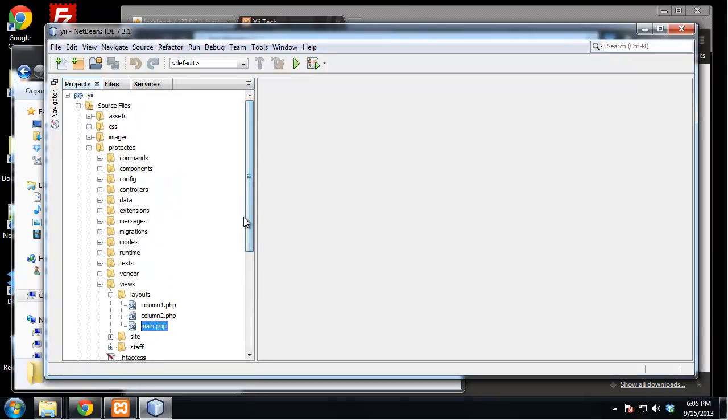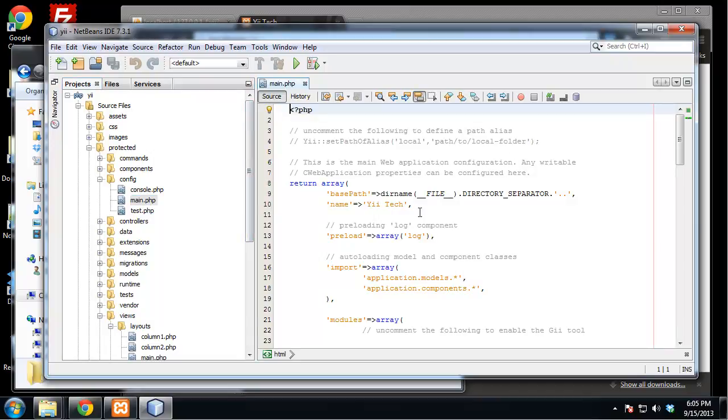We're still going to add some CSS and stuff like that, but we need to assign it, and we can do that in the config folder and in the main.php file.